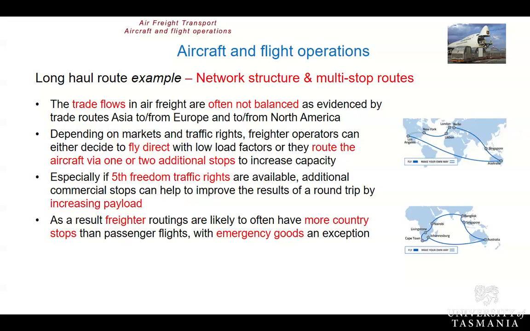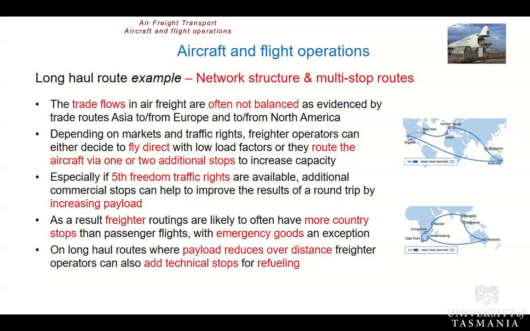So, as a general rule of thumb, freighters are typically going to have more stops than a passenger aircraft. The exception is if you're an integrator, you're not doing long-haul short stops along the way. If you've got emergency goods, they need to get into the market in the same way that passengers do. So on long-haul, where payload reduces over distance, and we're comfortable with that, the freighter operator can also add in some fuel stops along the way.